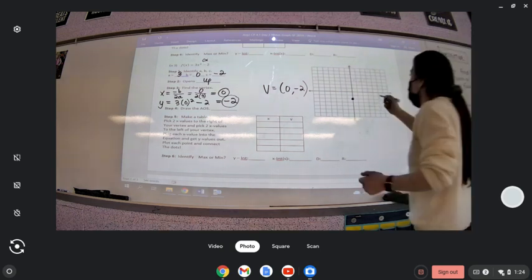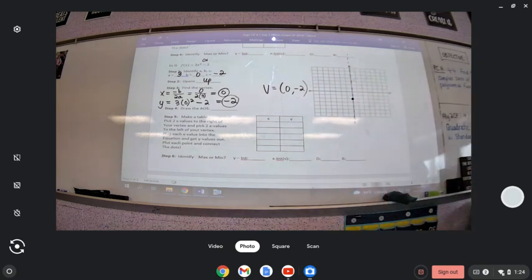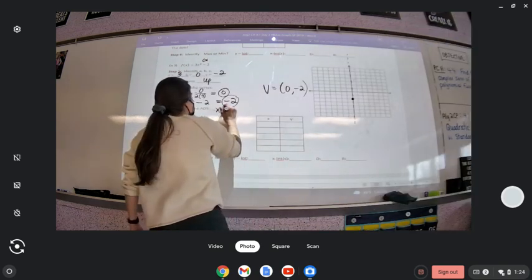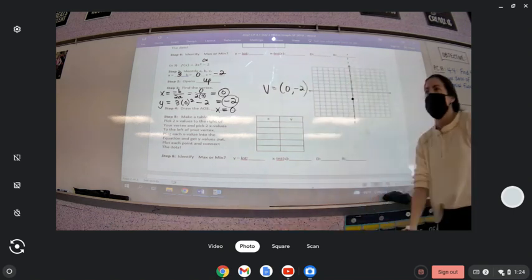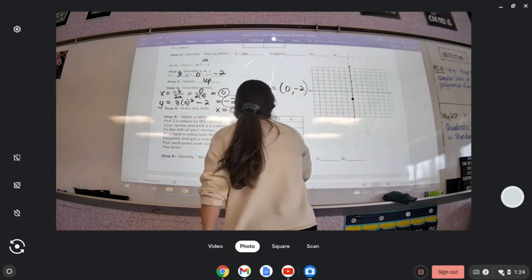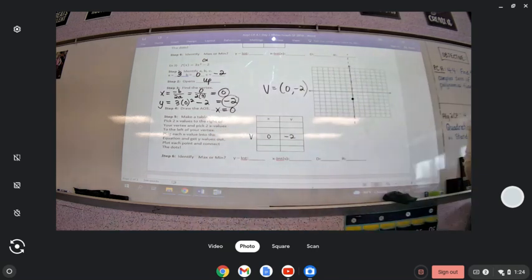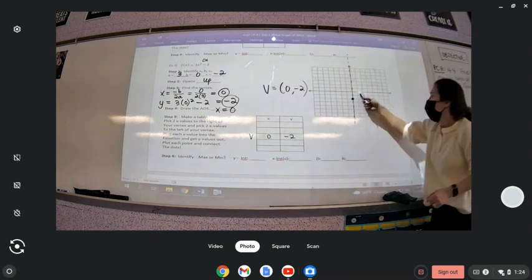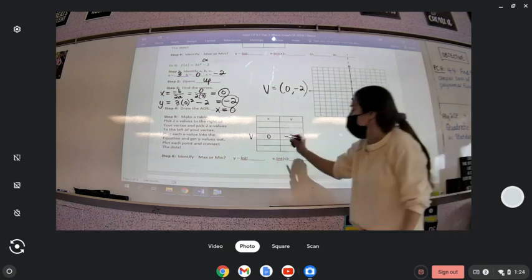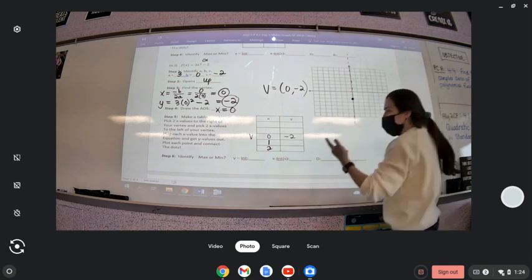All right, now let's put our AOS up. Anybody know who the equation of that vertical line is? X equals 0. Every single x-coordinate is 0 on that line. All right, now let's put our table together. Let's put our vertex in the middle. 0, -2. We know we are going up from here. Let's pick 2 x's to the right and 2 x's to the left. Well, guys, who's 2 to the right? 1 and 2 in order. And who's 2 to the left? -1 and -2 in order.